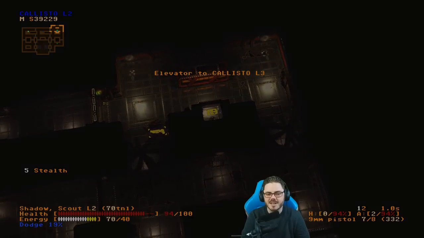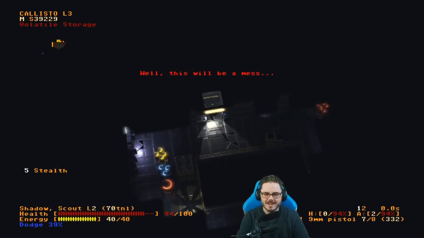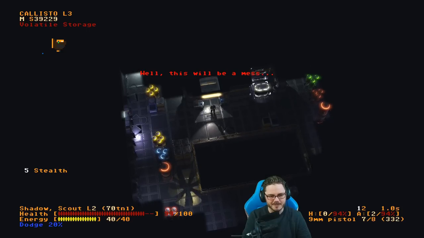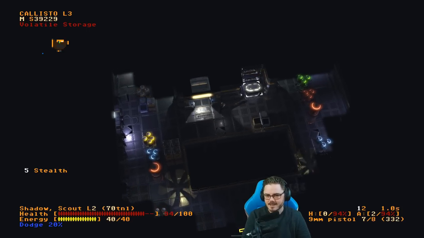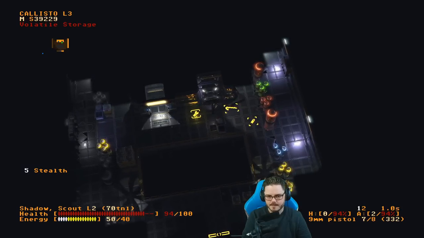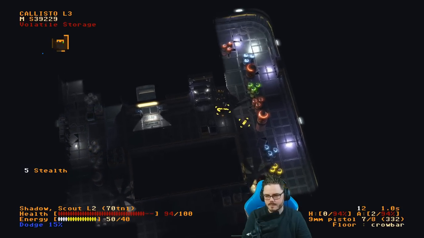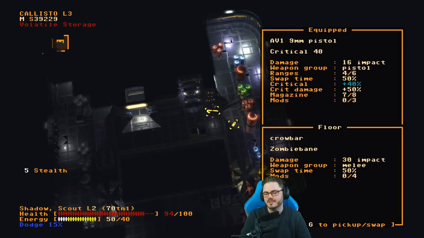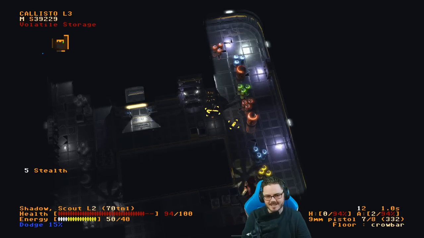Yeah, I'm just gonna go into one. Oh, this will be a mess. Volatile storage. Oh, we got a special level. There must be certain levels that have a bit of a theme to them. And this theme is explosions. There's a crowbar. That is a lot of barrels. Crowbar, zombie bane. 30 impacts, nice.